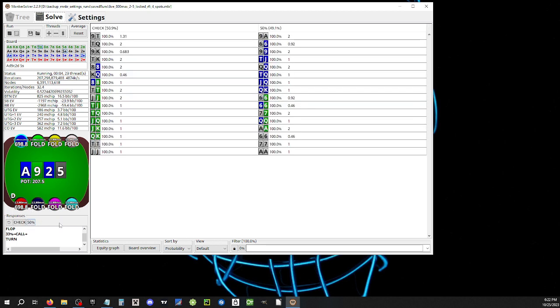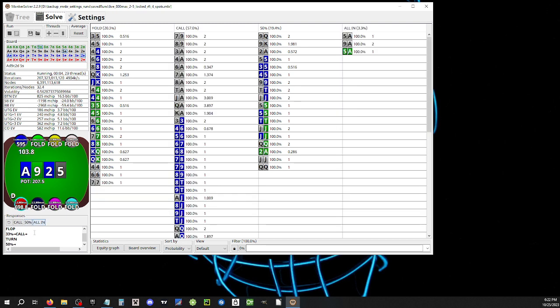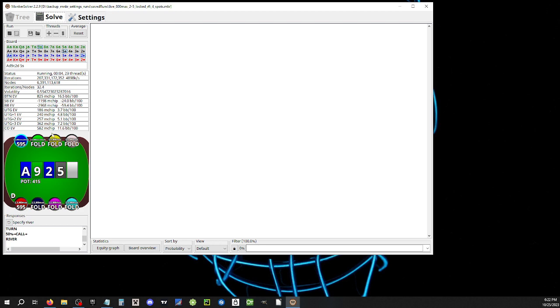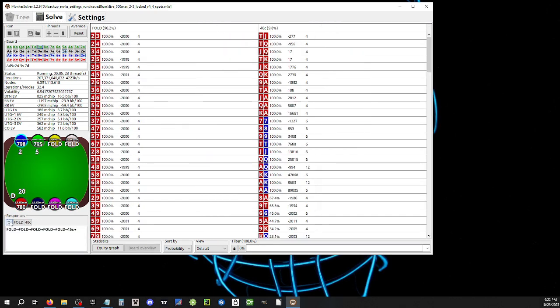And then turn and river are 50%. And then we also have the option for the overbet on the river. And that's how I made the entire tree.